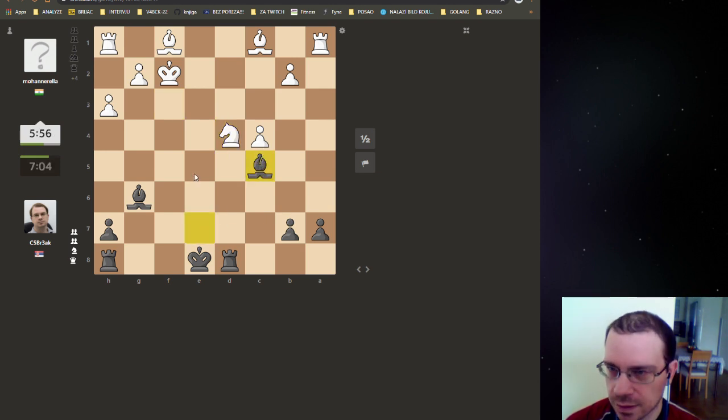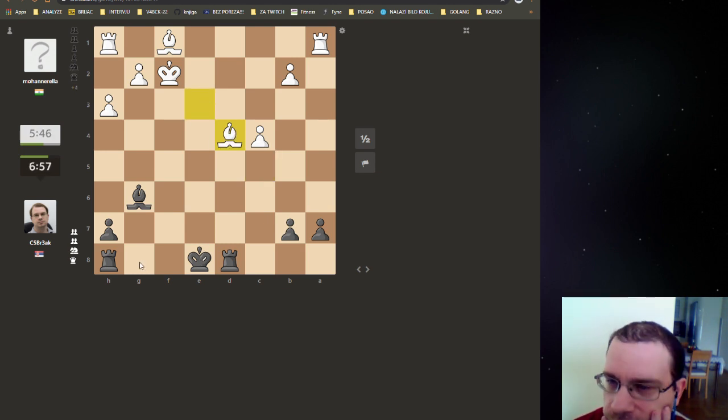Bishop c5. Activate the bishop. This knight is not going anywhere. Bishop d4. Can he defend now? Castles. Okay, if I castle, he needs to play king e3 to defend, rook f e8, and how do you defend this bishop? You don't. You don't.